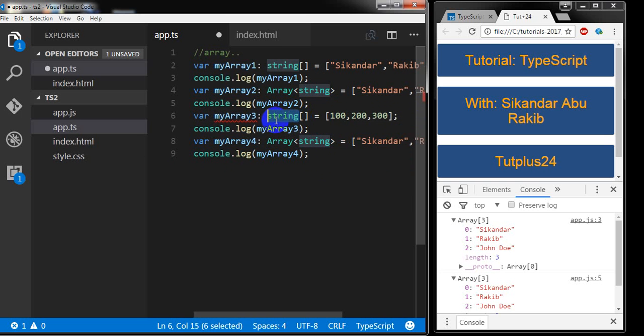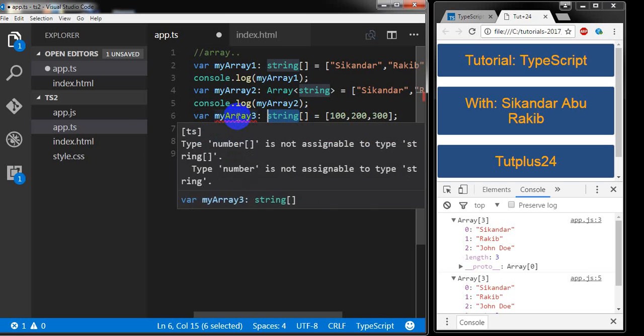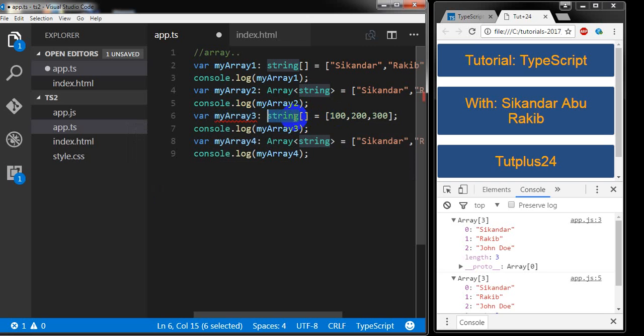And this is the magic of TypeScript: as I am declaring it here as string, I cannot assign the number values. So if I would like to assign the number values, I need to change the array type.